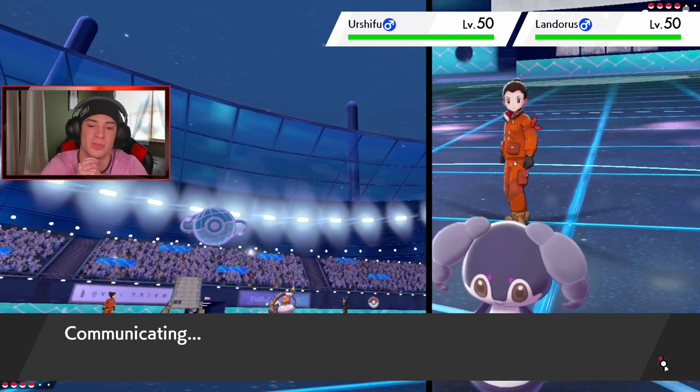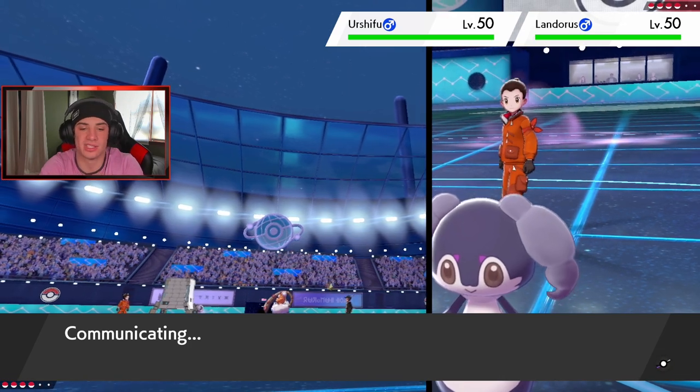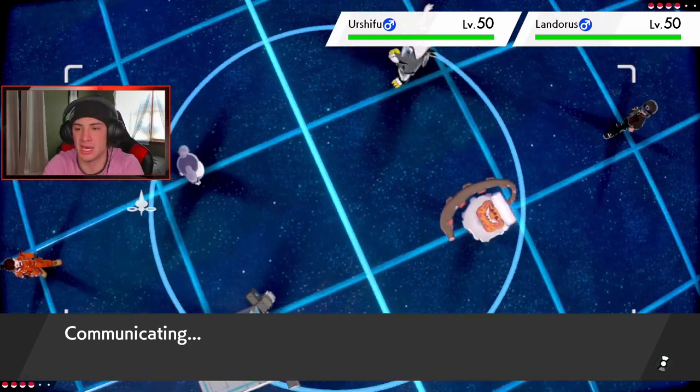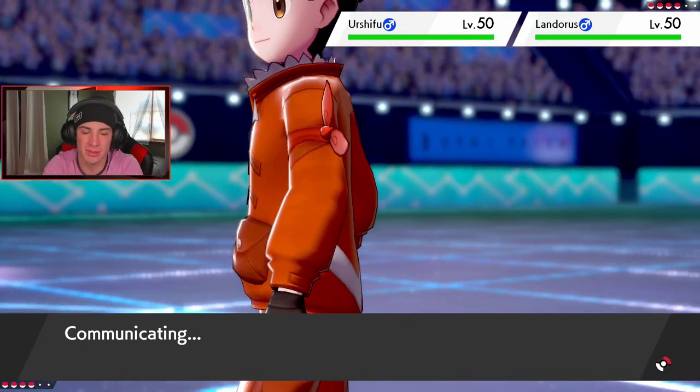We are plus one on the defensive board. And I think these are both physical attackers. I know Urshifu is. I'm not sure about the Landorus second form because this is one of my first times going up against it. I don't really know what the difference is. Probably he has slightly different stats and maybe a moveset difference. Maybe something along those lines.